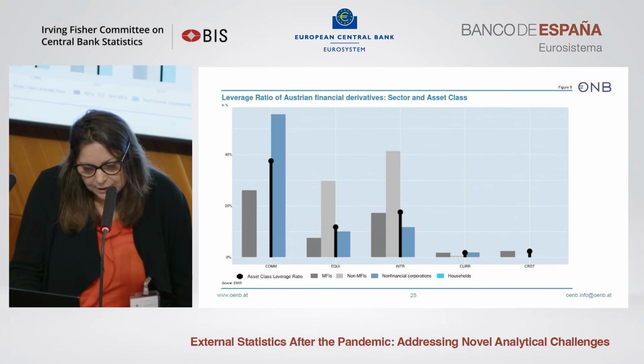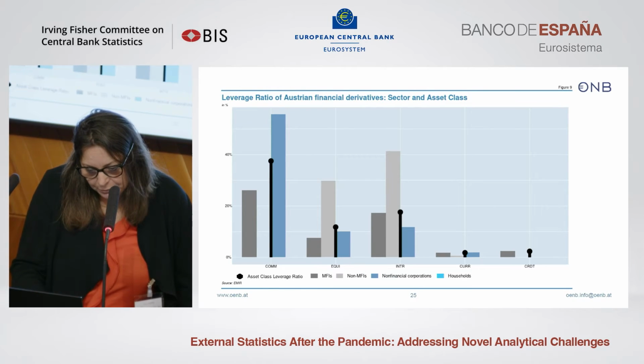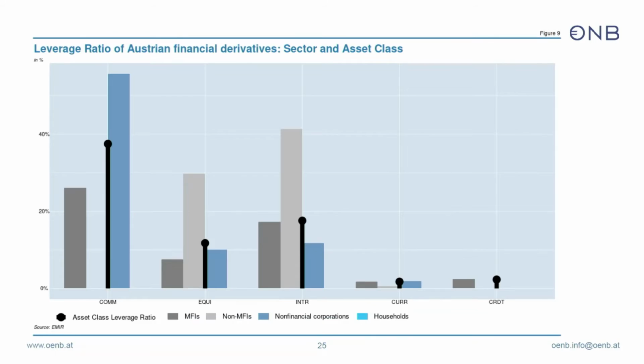And maybe I also come to one more slide regarding the leverage ratio, because here you see the financial sector non-MFIs, which is from the market value really small. That's why I didn't mention it yet. But on this slide, we see that regarding equity risk and interest rate risk, they are more highly exposed in the meaning of the leverage ratio. So this is maybe interesting in the side of shadow banking.